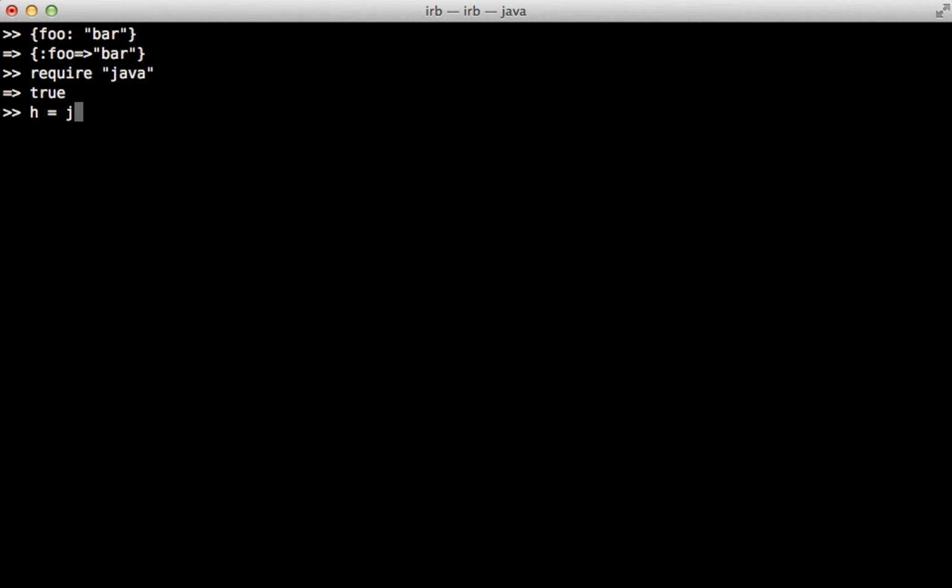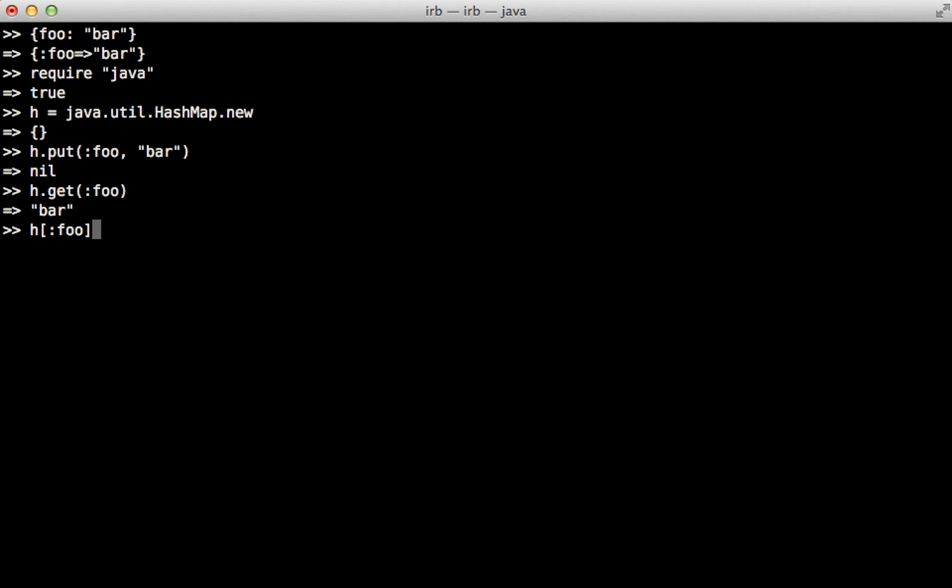This allows me to access various Java classes, let's say a HashMap. I'll instantiate a new one here, and we can put a value into here, let's say set bar to foo, and then get that value back out. Now in core classes like this, JRuby provides some convenience methods beyond what is provided by the Java interface. You can see here we can access values similar to how we would a hash in Ruby. We could even iterate over it and much more, even though this is a basic HashMap in Java.